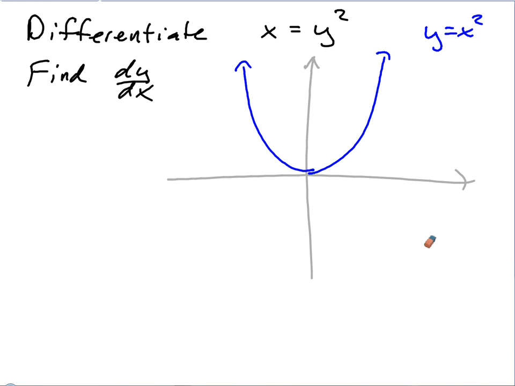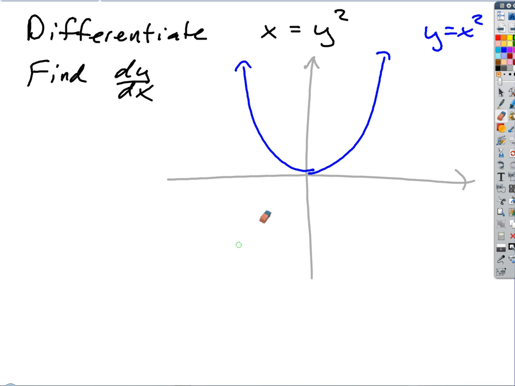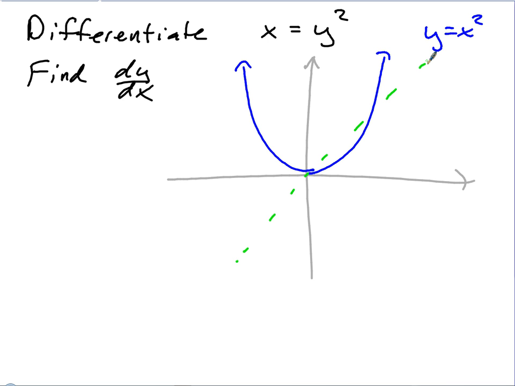So if this is the blue one, and here's the line y equals x, then all I've got to do is reflect that over the line y equals x. Now I'm going to give you an easier way to think about that. We're much better at reflecting things over vertical and horizontal lines than diagonal lines. If you want to go from a function to its inverse, or vice versa, all you have to do is two steps.